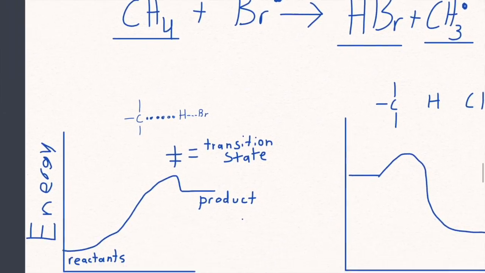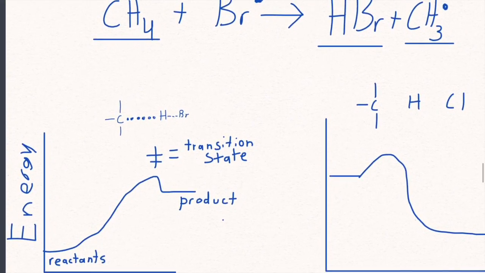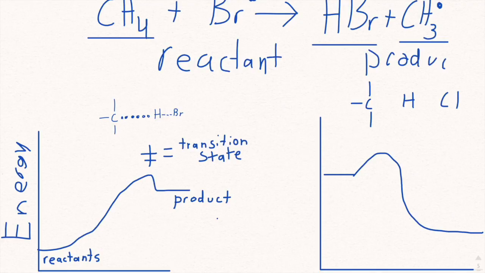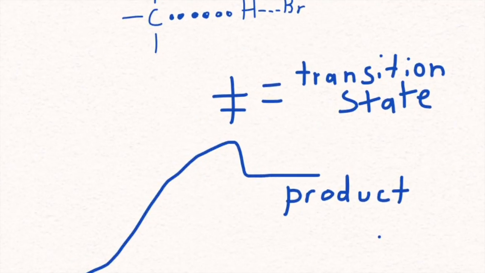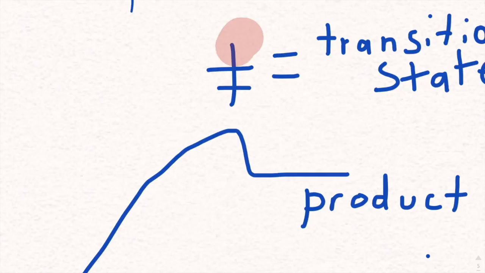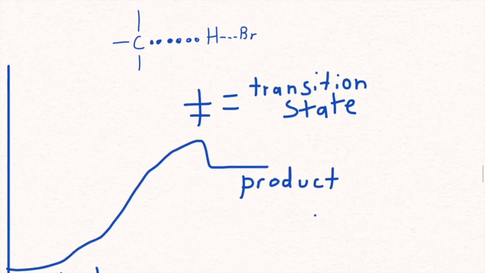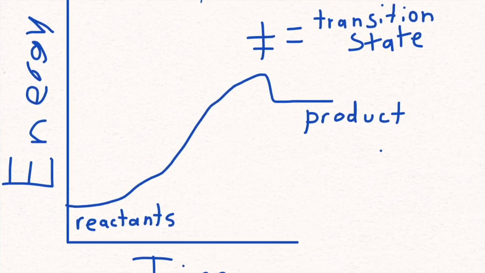But in this case, we can use the Hammond postulate of this reaction to compare its reactants to its products to find what its transition state looks like. And the transition state, in all energy diagrams, is represented by this symbol, the double dagger. That is always put at the top of your energy hill, right above here. So using the Hammond postulate, we can identify we have 3 species in this reaction: the reactants, the product, and the transition state.